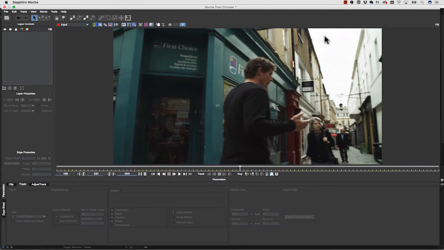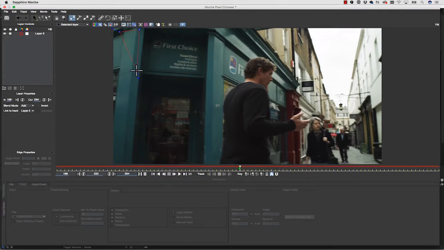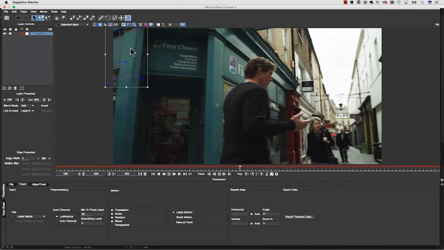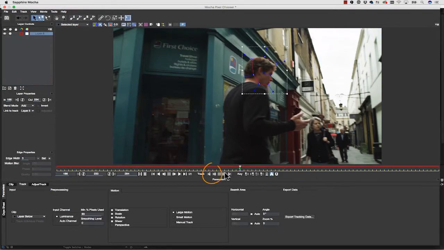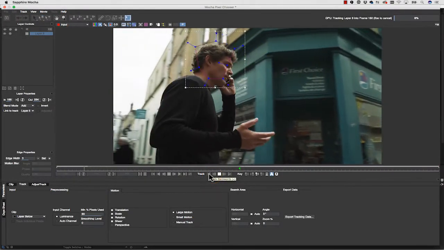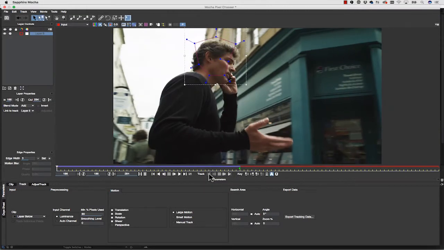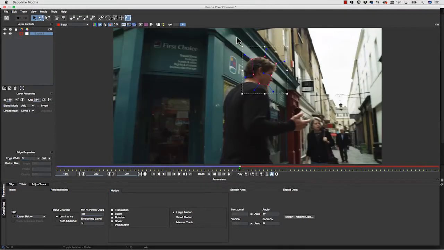What's not easy to track is this big blank area here, or this big blank area here. Now, I can still track this wall if I draw a spline that includes more texture than just this one section, but if I were only tracking this section, I would not have enough texture to track. That being said, the side of this guy's face is enough texture to track. So if I draw an X-spline around the side of his face and hit track backwards, I'll get really nice results, and our track will hang on really well.